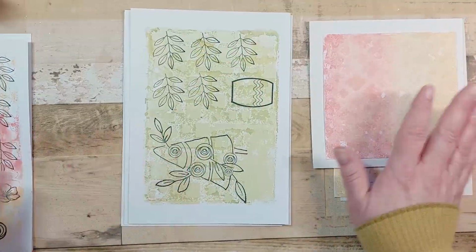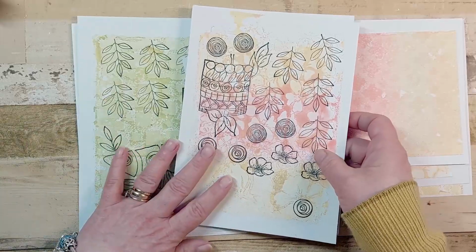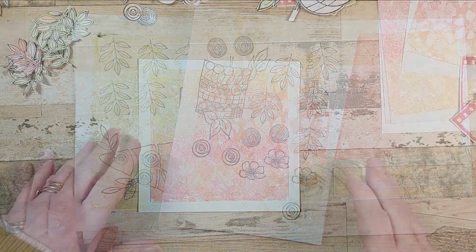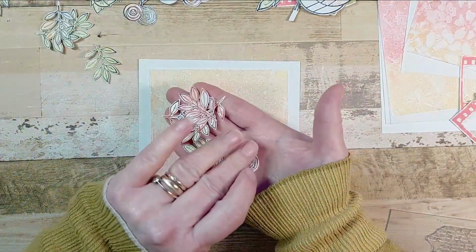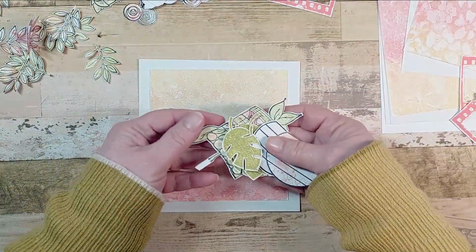So I'm going to go and cut all these out, and once they're all cut out, come back and we'll start compiling everything together. Okay, I've gone away, I've cut all those different elements out, and they're all sitting here ready to go. Lots of different pieces.